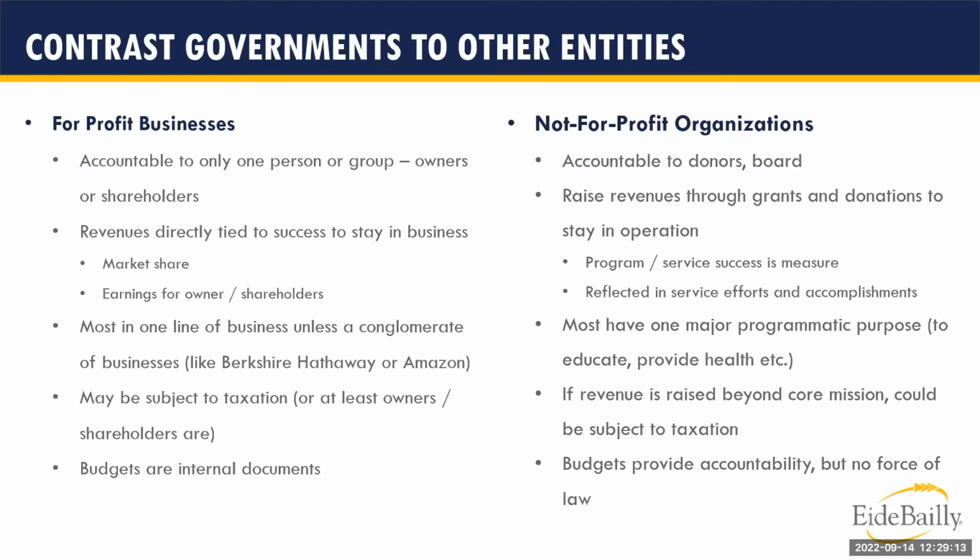Now, remember, again, governments are primarily funded through these non-exchange transactions, and not-for-profit entities rely on donors. And accountability is to those donors, and the governing board is usually made up of those donors and other stakeholders. Now, not-for-profits receive grants and so on, but they're usually for a singular purpose rather than a government, which is more generalized. Further, if the not-for-profit has an ancillary operation, such as a retail store in a college or university, the not-for-profit may actually be subject to federal income tax. But governments are really not subject to taxation.